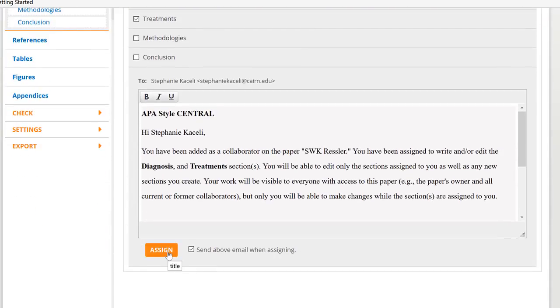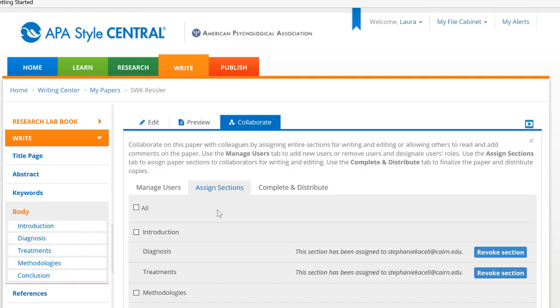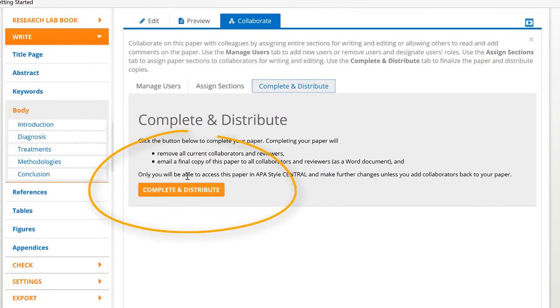And so that will allow you to assign them to this particular document. So now these have been assigned to her. And the only way that you can write in those sections is if you revoke that particular section. Then there's complete and distribute, and so this allows everybody to see the completed copy of the paper.